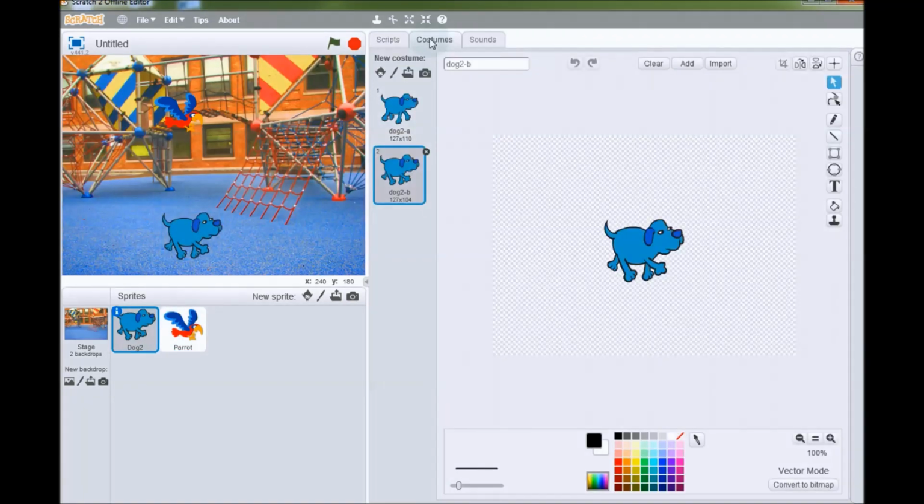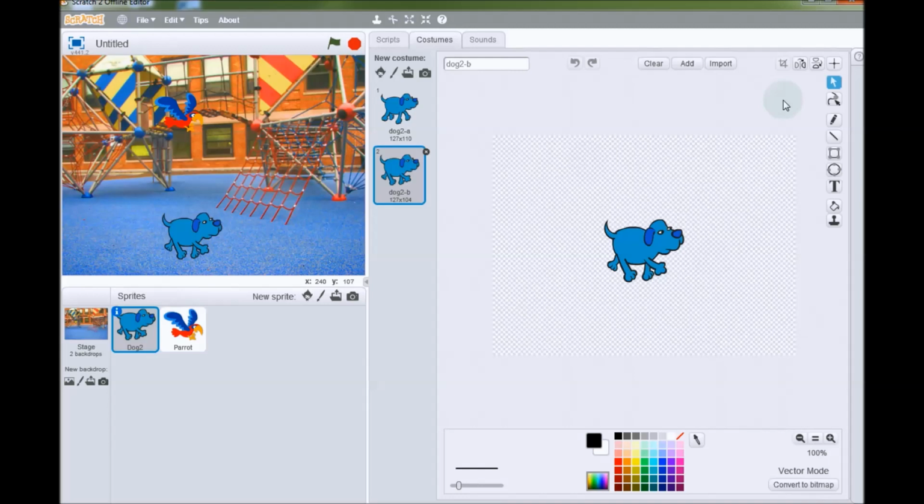So if we go to the dog's costume, here's something I want to point out. This is a new feature with this version of Scratch. That is that they have what's called vector mode. Now in vector mode, suffice to say, the main difference has to do with the way that the graphics are stored.